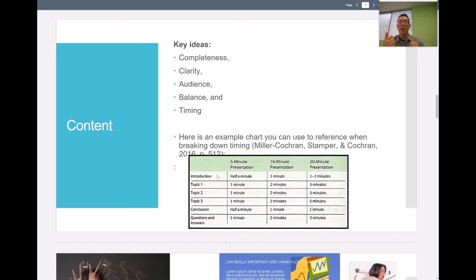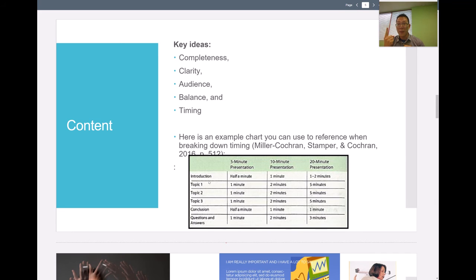Use the script. Today in my presentation, I will argue that legalization of marijuana is a bad idea, for example. Something like that. And that's already 10, 20 seconds. Okay? So you don't need to read out your whole introduction paragraph. That would take 2 minutes. So if you spend 2 minutes out of 5 on the introduction, you only have 3 minutes to talk about everything else. And that's no good.